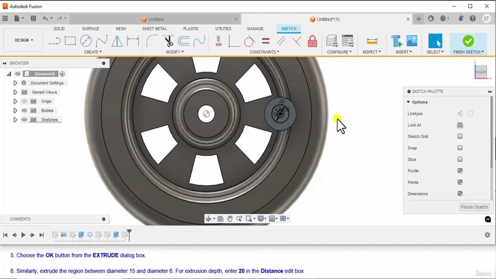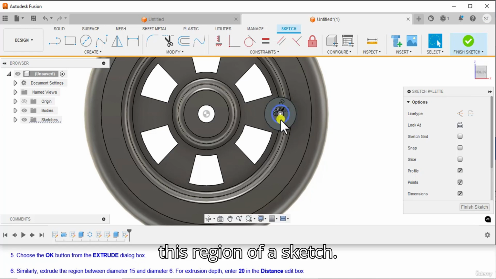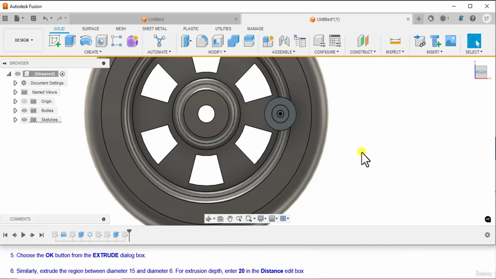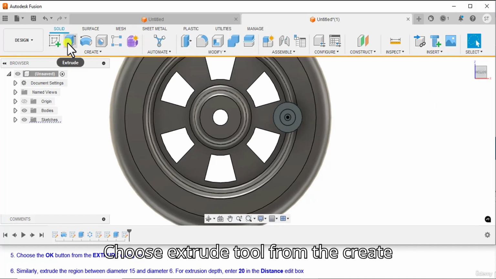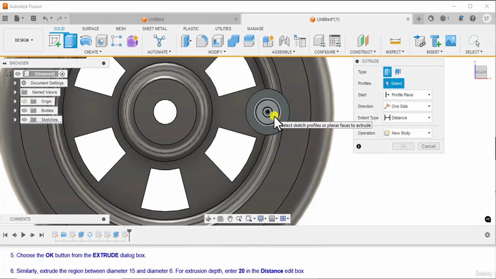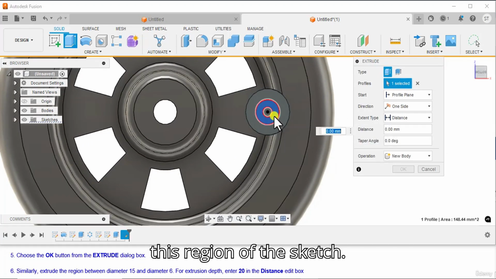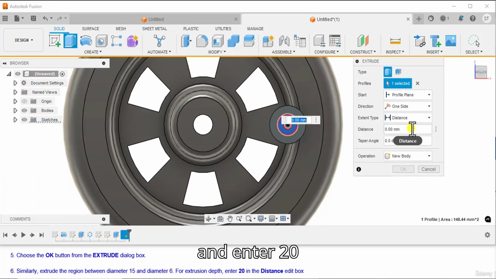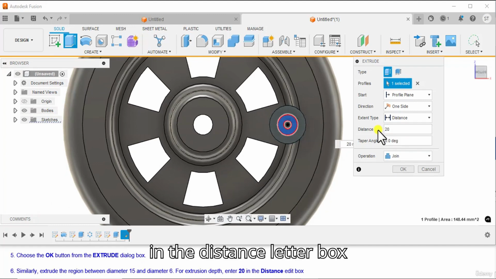Now you have to extrude this region of the sketch. Click on the Finish Sketch button. Choose the extrude tool from the Create panel. Then select this region of the sketch and enter 20 in the distance edit box.